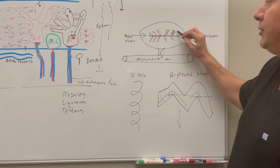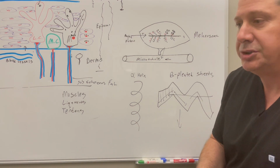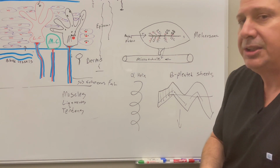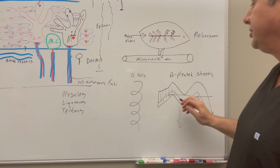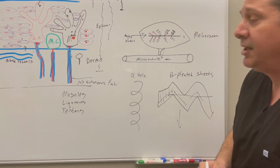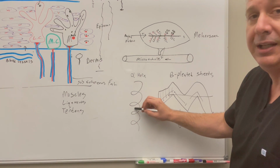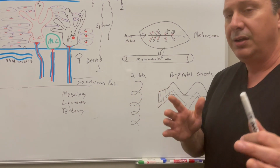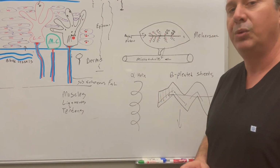Now, what are they doing with that electromagnetic energy? We talked about charge separation for multiple videos. I went into detail of how a charge separation occurs in those aromatic proteins, the tyrosine that makes up the melanin pigments. That charge separation is getting transmitted into this complex protein structure. This center area is composed of what's called a beta-pleated sheet. Protein structures are composed of alpha helixes or beta-pleated sheets. This structure carries electrons in certain manners. An alpha helix is going to have a chiral flow, meaning that these electrons are only going to flow one direction, but those electrons have to have a matched magnetic spin. It gets a little complicated, we're not going to go into detail, but just keep in mind that alpha helixes are very good at transmitting electrons in one direction.